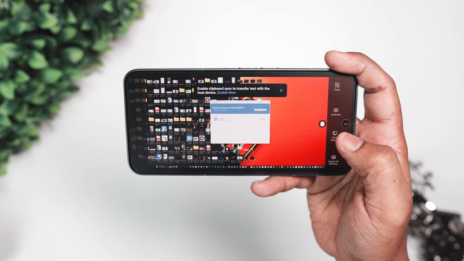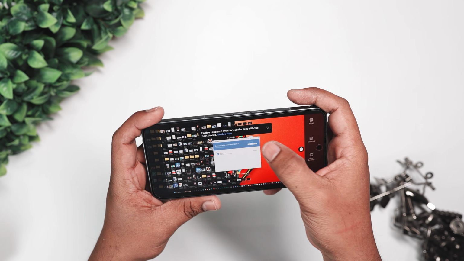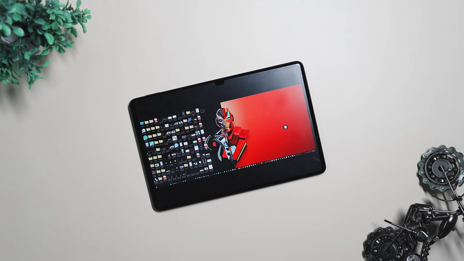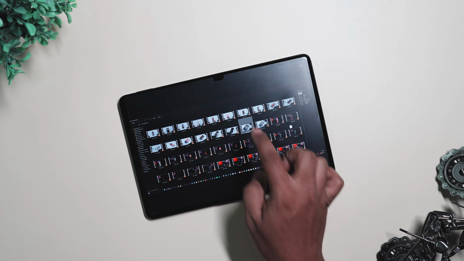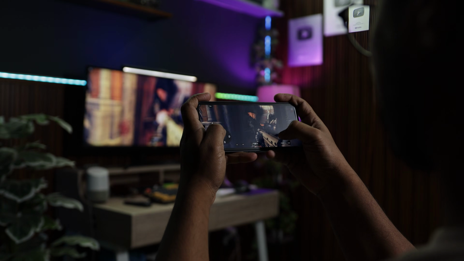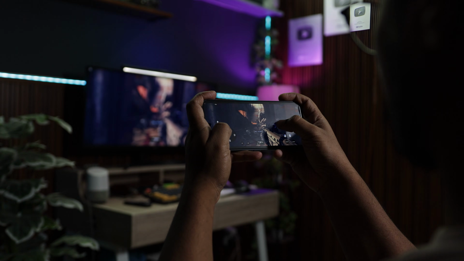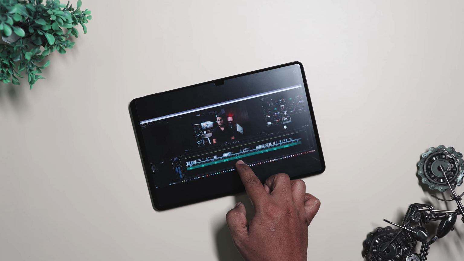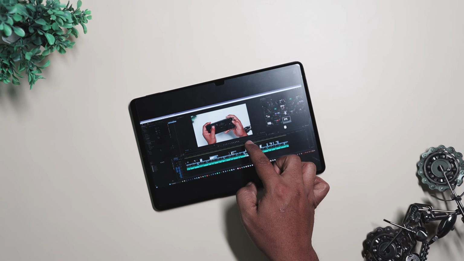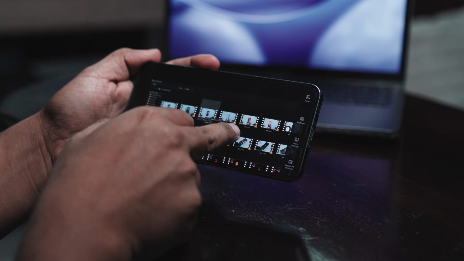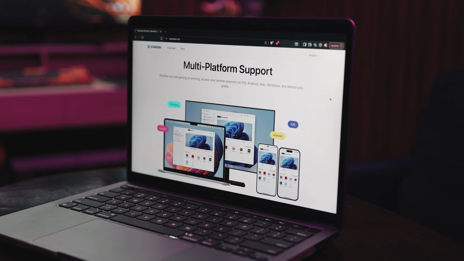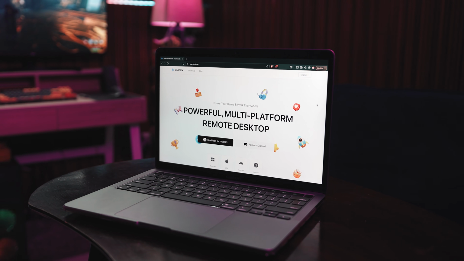Now what if I tell you, you could control your entire PC or Mac from literally anywhere and it wouldn't even feel remote? No laggy cursor, no blurry screen, and no annoying delay that makes you question your internet. Imagine playing your PC games remotely at up to 144 FPS, editing videos in 4K HDR from another device, or accessing your home computer from your phone while sitting miles away. And the craziest part, it works across Windows, Mac, Android, iPhone, and even a tablet completely free.